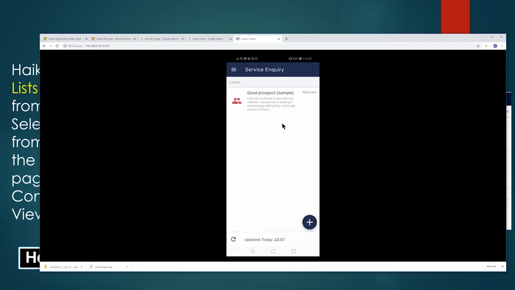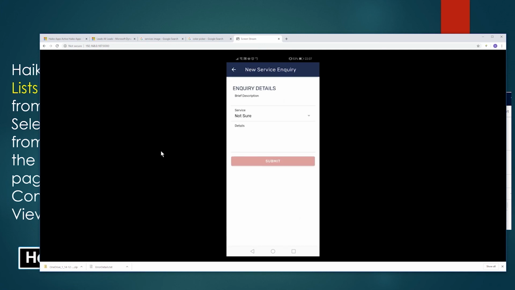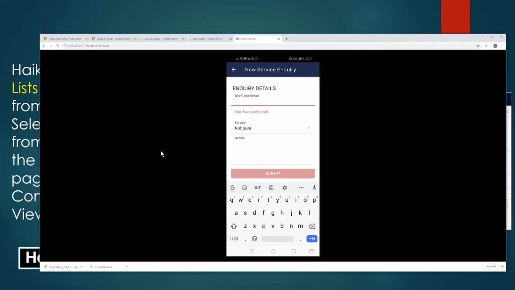We can see that there's already one there that's been brought back. Remember, we defined a filter, so that must be one owned by us. We've got the big plus symbol there as well, and that's for add. So let's click add, and we should see our new fields, and we do. So remember, we've got brief description there. Remember, those are the labels that we tied. If I move out of there now, you'll see that's the validation that we put on. It's saying the field is required. If I just put a sample, you can see that the validation message has switched there, saying it should have at least 8 characters.